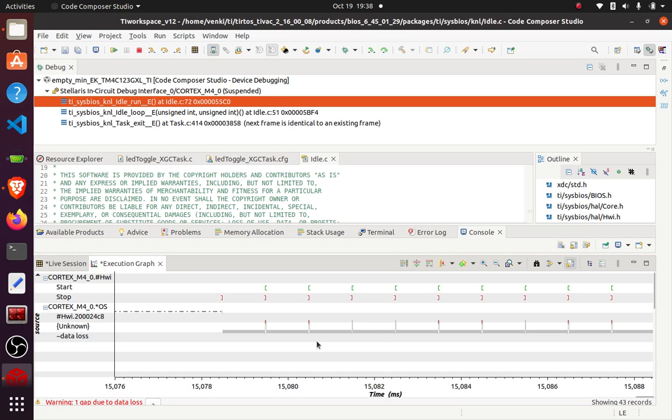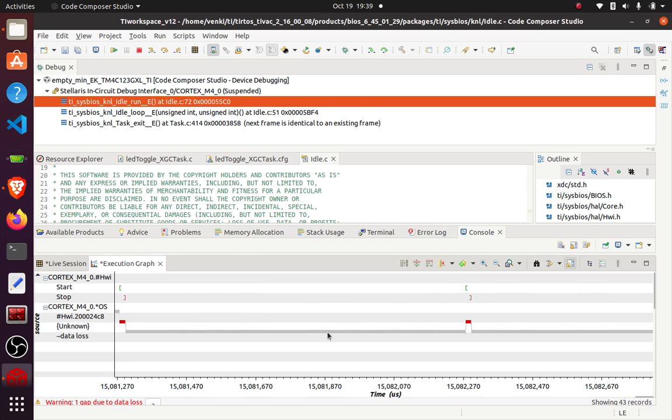So that's the start and the stop, and in your case you probably could also see the semaphore posted. In mine it's probably part of that where you're not able to see it. Yeah, so that's the hardware interrupt, and now you can also see that the hardware interrupt timing is very small, because what actually happens with an interrupt is it's simply posting. In the previous cases you would see that it's larger because it was actually calling the interrupt subroutine and so on, but now the interrupt subroutine is just posting the semaphore.